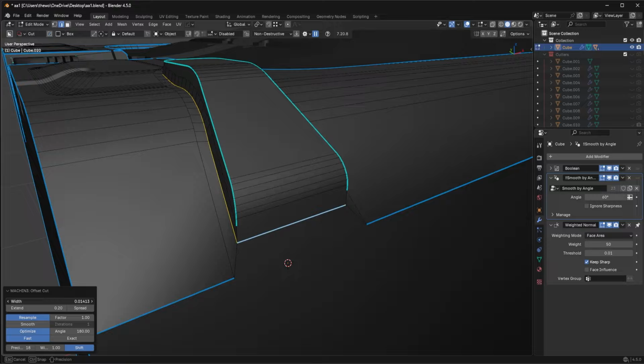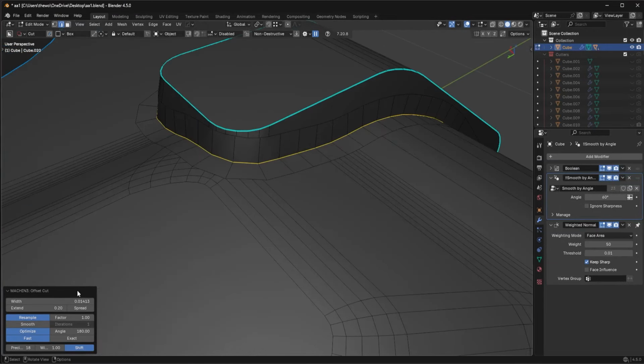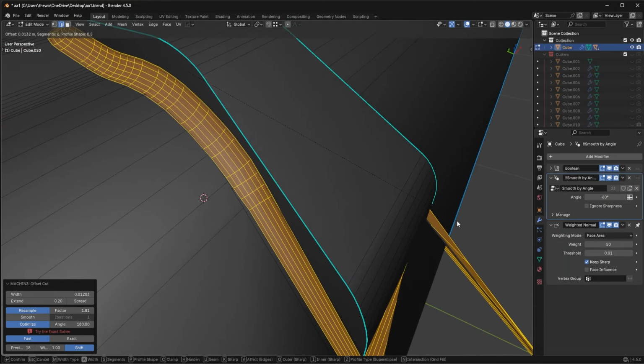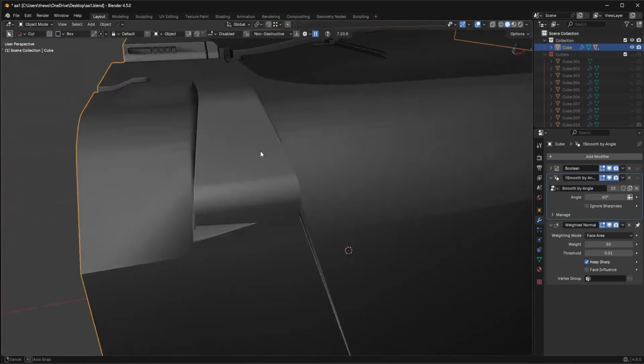So we're just going to go in. We can fix this right here, don't worry about that. But that's going to give us a little bit of buffer. It's going to eat the surrounding geometry. I can increase the factor to make that smoother. And then all I need to do is go in here and add in my bevel. And then we're going to have that very nicely.